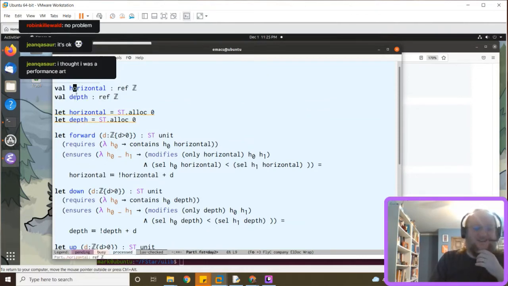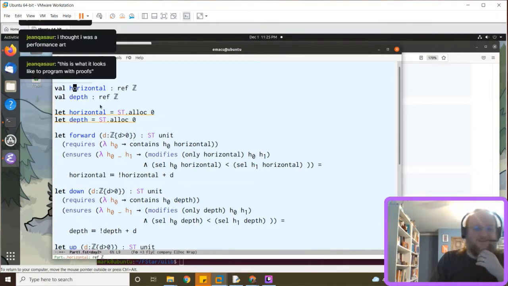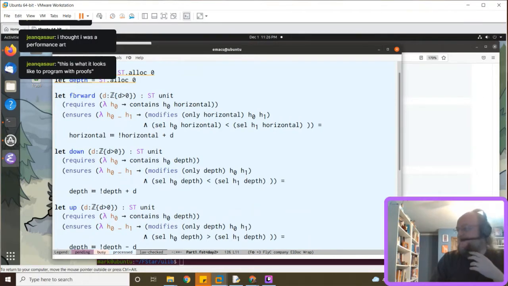All right, so we defined a couple of reference types to hold our depth. We defined forward, and we put preconditions on it. We said the heap, the set of references, has to contain horizontal, and we ensured that forward increases the value of horizontal and modifies only that.